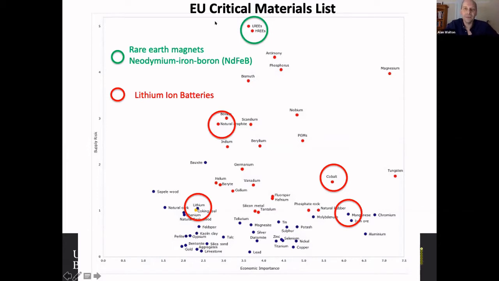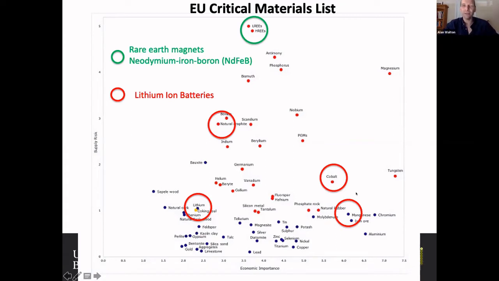And I've highlighted a few of them right at the top of this list. So the biggest supply risk are for the rare earth elements. And they're either described as light rare earth elements or heavy rare earth elements. And these metals go into what are described as rare earth magnets. And they're an alloy of neodymium, which is the rare earth metal, iron and boron. And it's signified by NdFeB in the rest of this talk. And I'll show you what these magnets are used for.